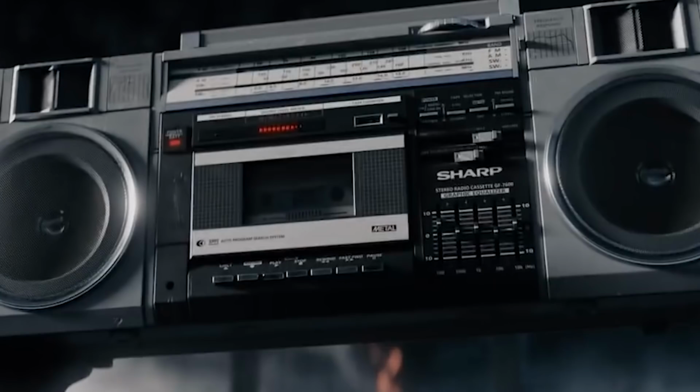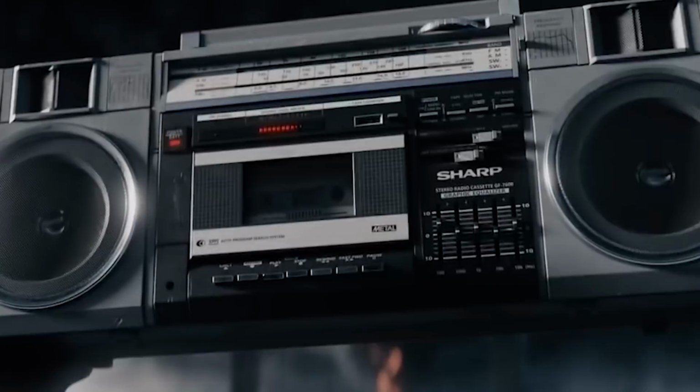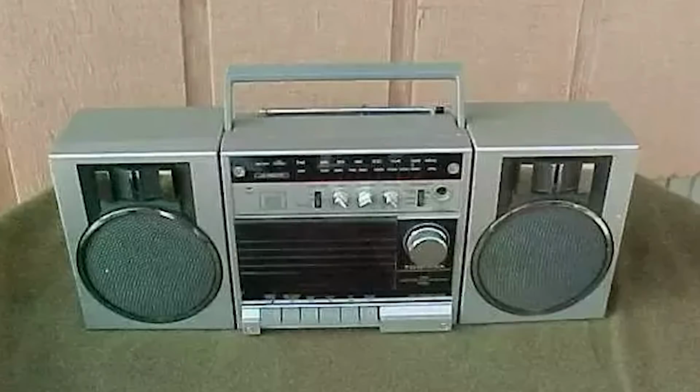Also, this is worth pointing out, but the boombox that Wade is holding, it does look a lot like the boombox from Say Anything, but it's actually a different model. This one is from Sharp, but the original was a Toshiba model. Now, that was the first nerdy thing I think I've said in this entire video.